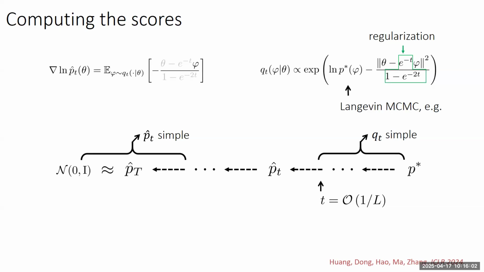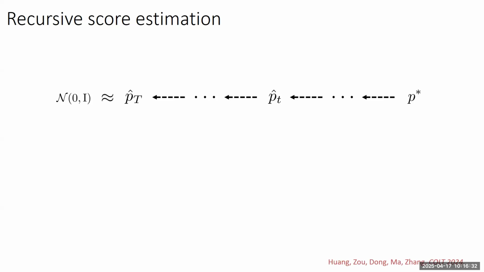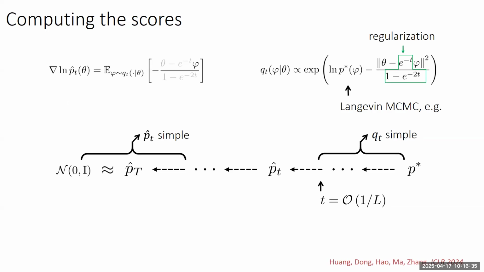The problem is the variance is still large. So if we can generate samples according to q_t, actually the variance isn't that big of a problem, right? Because we just need a number of samples to estimate this score function. It's estimation of the mean, so it's not that hard. But if we instead just generate samples according to the Gaussian and reweight it, the variance is a problem when t is of the order of 1 over L. Exactly. So whenever t is small, whenever we're close to the target distribution, not a problem.